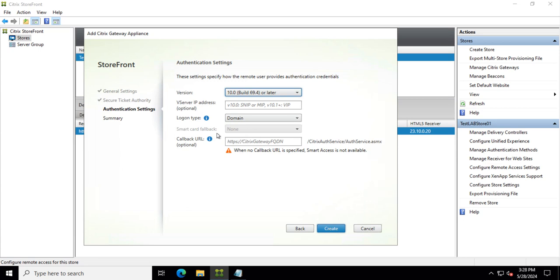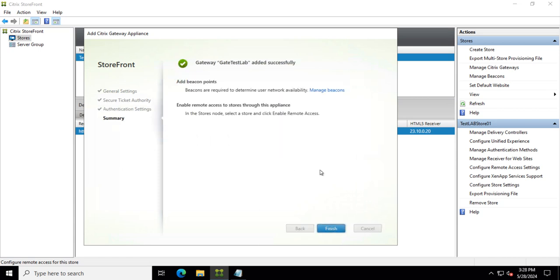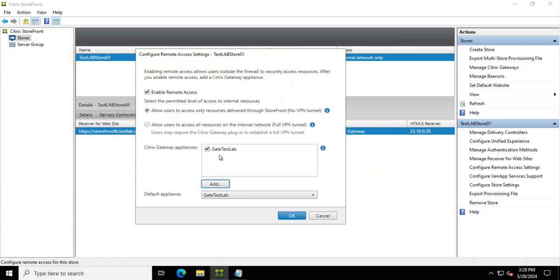Here I didn't configure anything, and we will leave it like this. In case we have any issues, then we will also type our gateway address here, but let's create it without anything here. Create. Okay, finish.